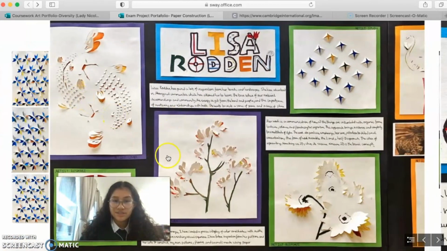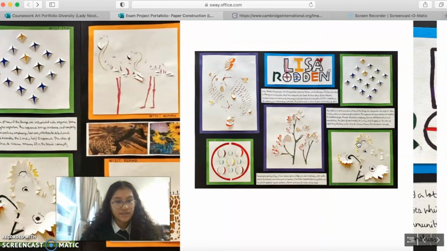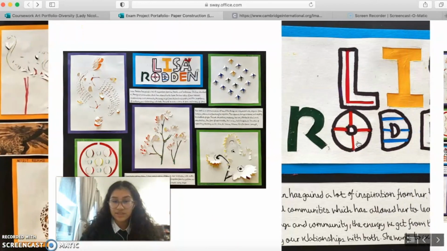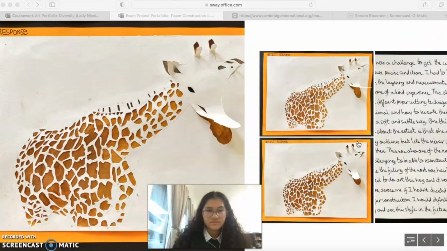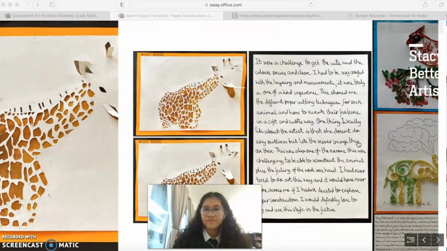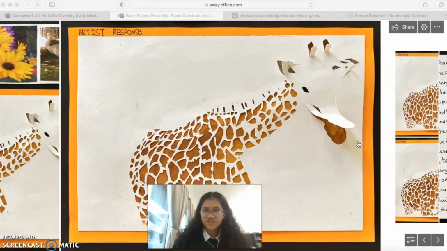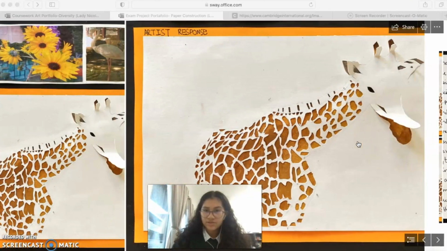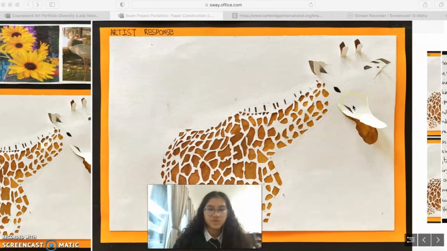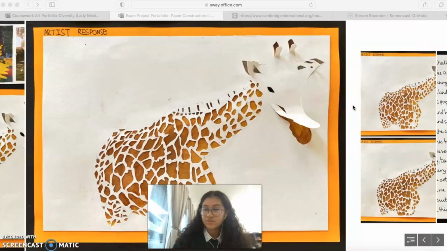More artist studies and artist responses. I took all these pictures when I went to the zoo. Again, I used these pictures that I took at the beginning. Again, I did annotations and then I explained my challenges with the media, because I had to do this through cutting with the knife, and it was also my first time doing so. And then I tried to say how much I exploited.